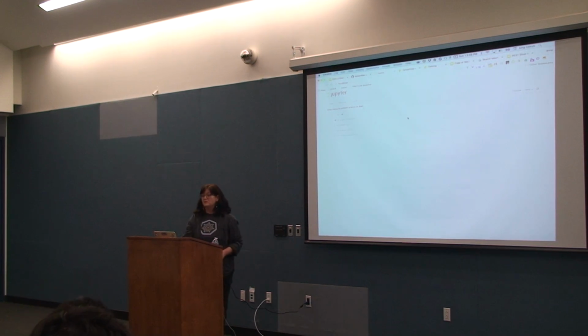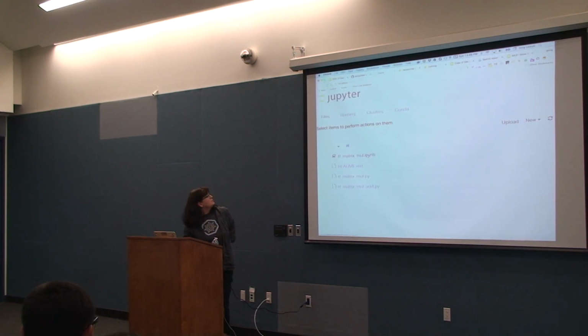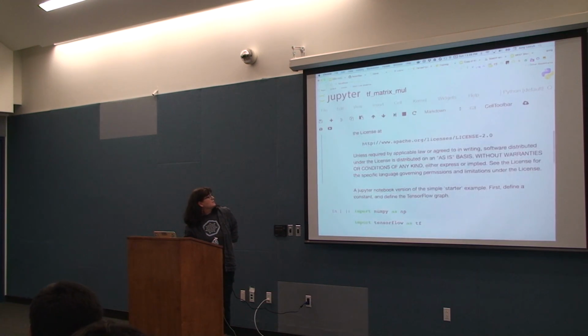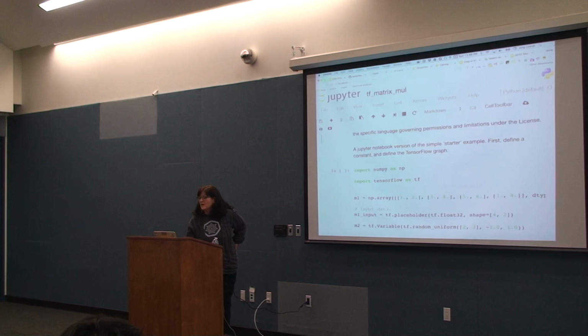Running on localhost port 8888 will be a Jupyter server, and you can click on that notebook and bring it up. You'll need to tell it to use the right kernel that has your TensorFlow stuff installed.